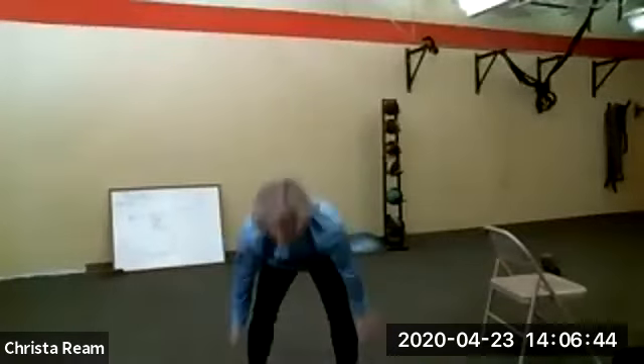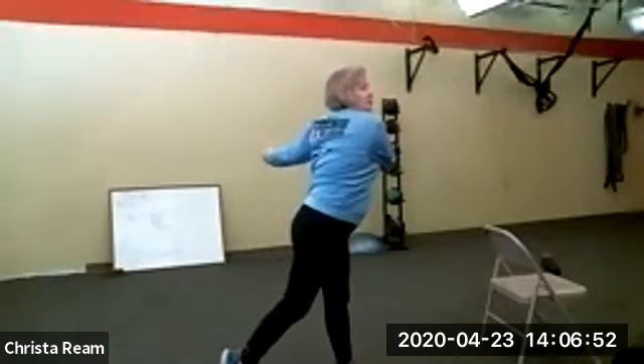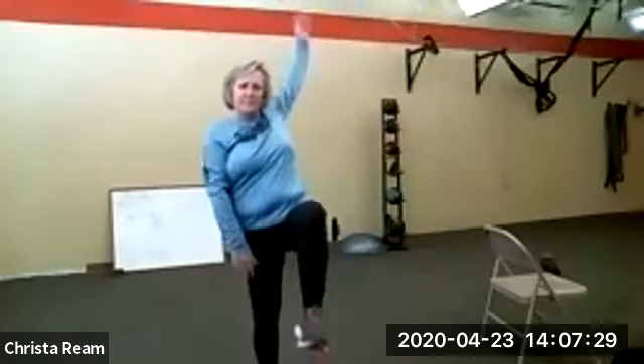I want you breathing. You can go side to side — rotation is beautiful, works your core. You can do anything you want. If you're sitting, give me arm circles again — you can do big arm circles, do arm circles with marching. Two down, two to go, and then switch directions. I need you breathing today — brain work, we're going to hit more balance and core, and the core is also going to be posture.